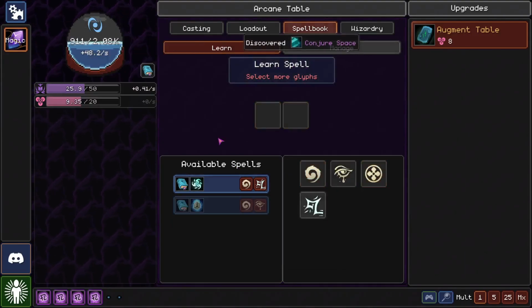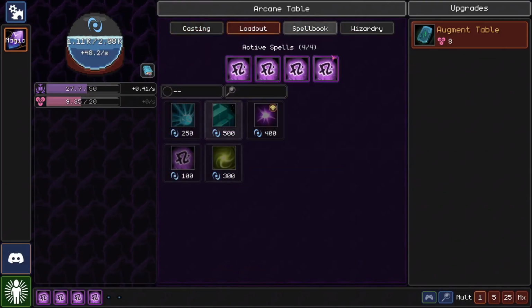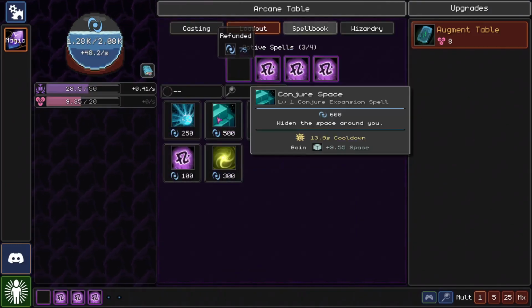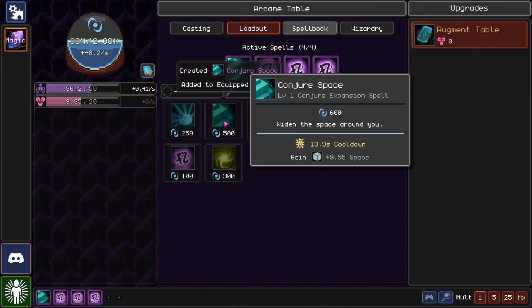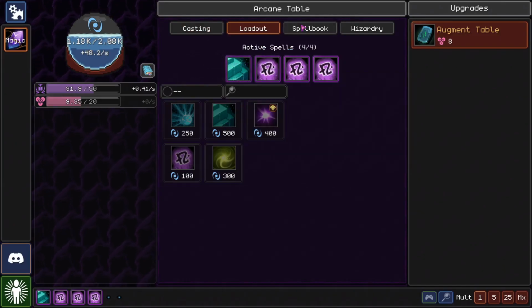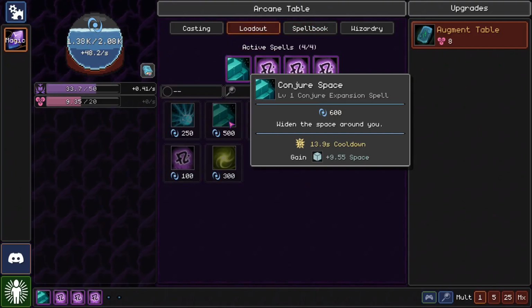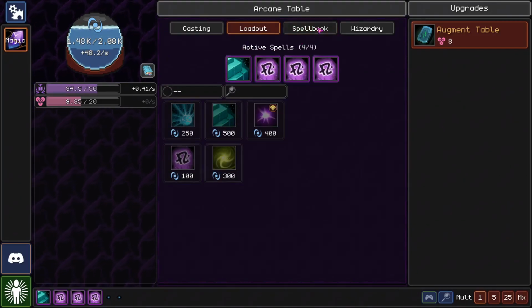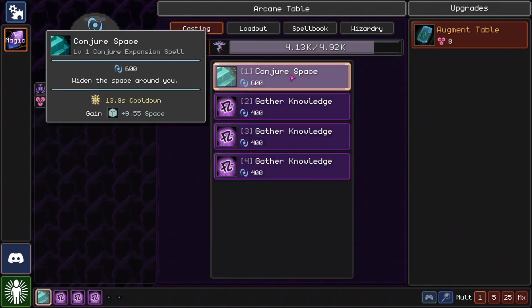So conjure space, we're going to learn that. If I had played this correctly, I could have had an empty slot for it, and I think it would have automatically been thrown in there without me having to spend the extra mana on it. Okay, so this is a conjure expansion spell. So I don't think I have any way to buff this right now, so let's just cast it.